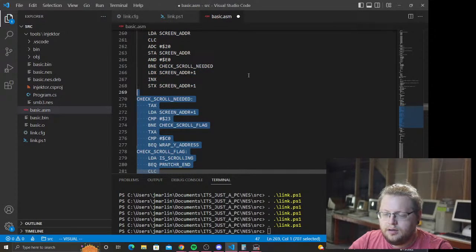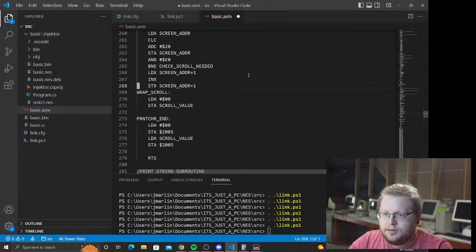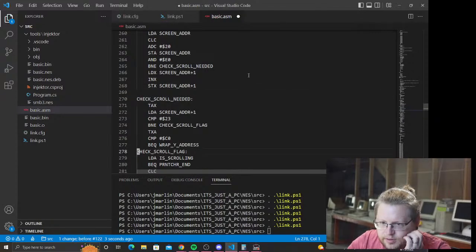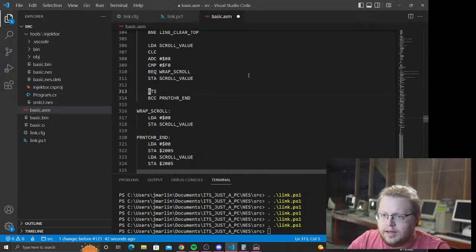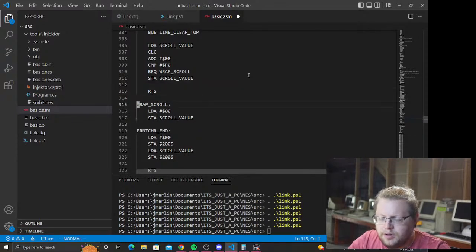I think this is pretty much it. Oh, no, I needed that wrap scroll stuff too, didn't I? Yes, I did. So undo that. Yeah, I guess I can have a return there, because this would just return to the caller if we didn't need to wrap the scroll value.